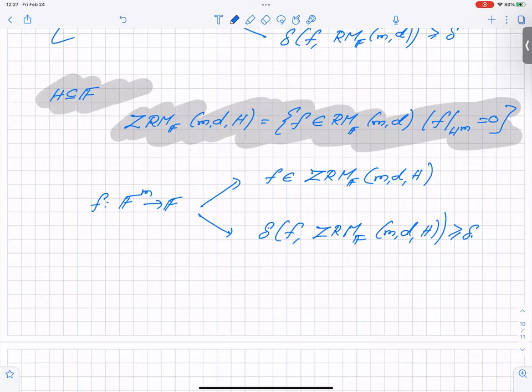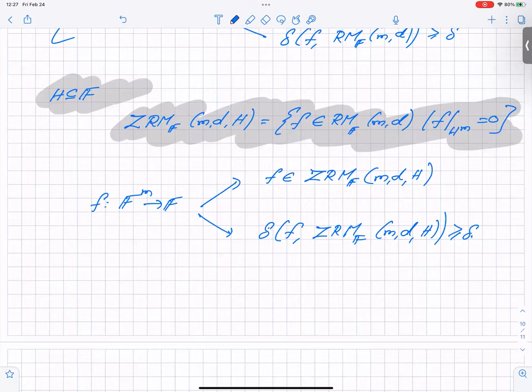And for every point you want, you will take a random point. So correction possibly, let's say that works. And then, what are you going to do? You're going to pick a random point in H to the M and check it here. F could be a function that vanishes on all but a few points in H to the M. You will never be able to catch this.